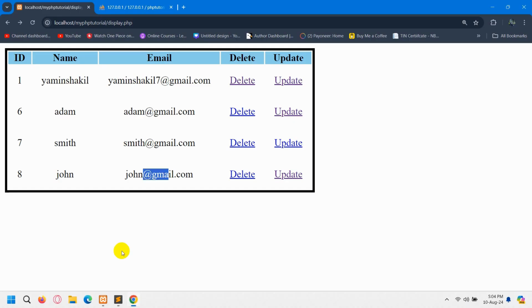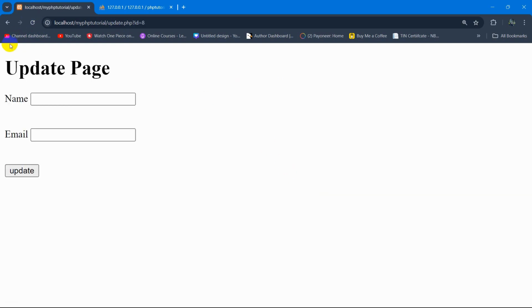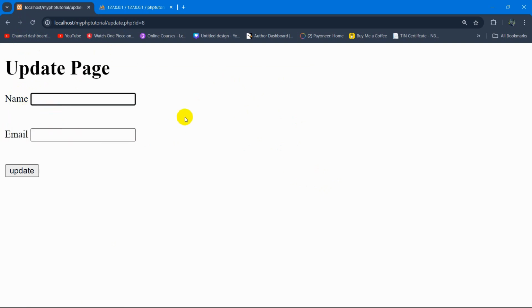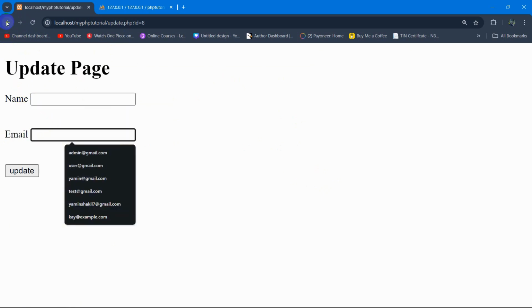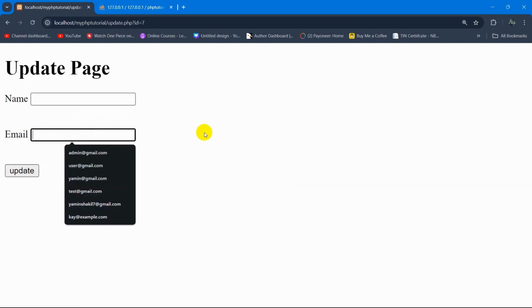Let's save it, and right now if we just refresh here, click on update, it will take us to this page, and here you can see we have the name field and email field. So right now what we want is that first of all we need to get the name and email whenever we click on a certain update button. Let's say if we click on this update button, we want the name and the email address in those input fields.